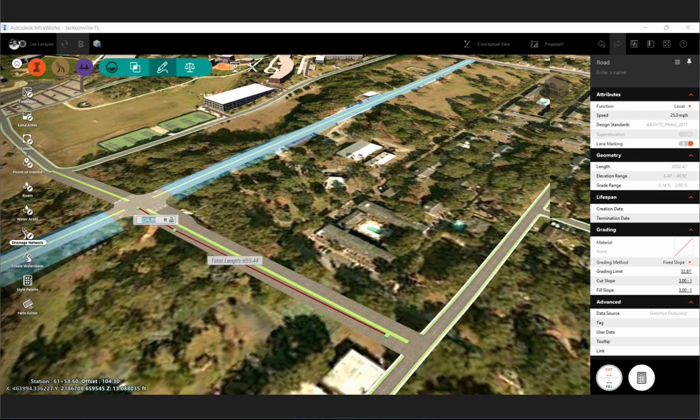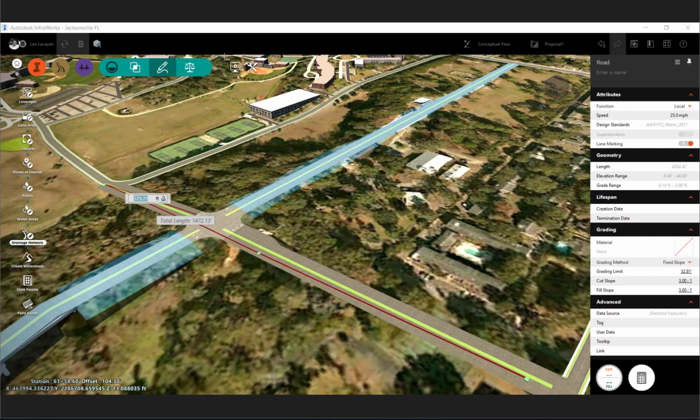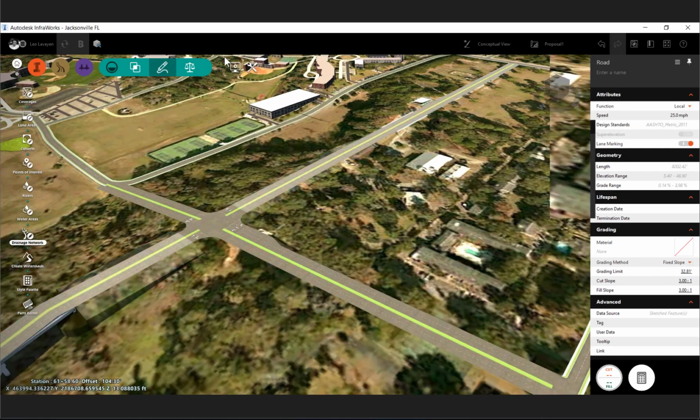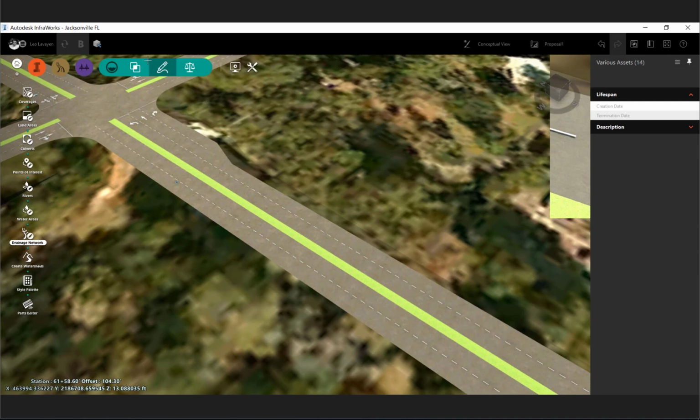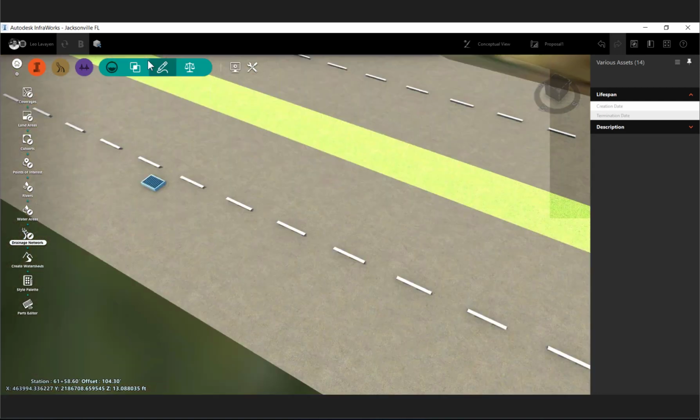Now, as it designs that network on here for me, I should also be able to, if I see it in 3D, it should give me the little boxes on there. There's my box. It's in the middle of the road in this particular case, Leo. And I'm able to take it and relocate it and move it around my particular site. And it is creating true 3D parametric parts.